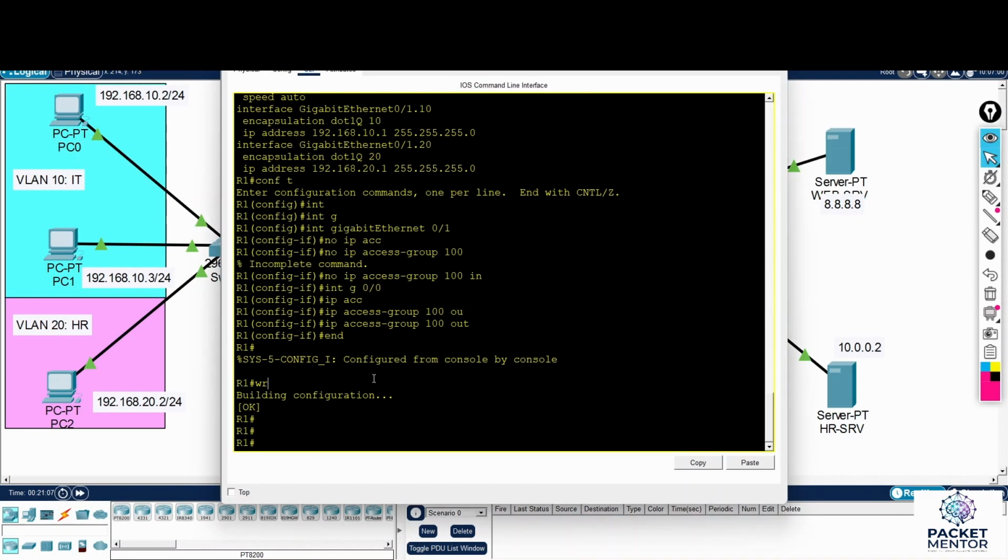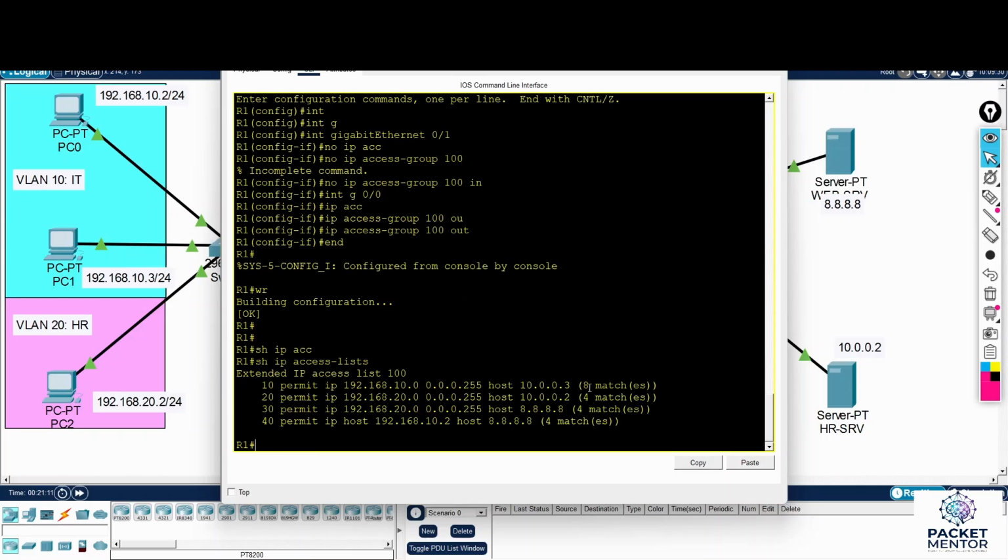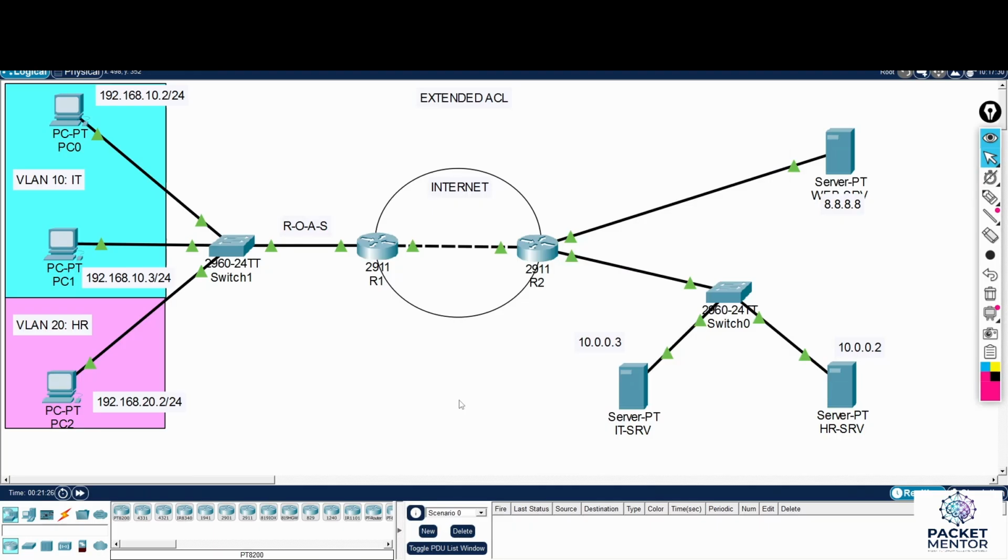Now if you see show ip access-list, you will see that each rule has been hit by some traffic. 8 matches, 4 matches, 4 matches, and 4 matches. So this is how we can create an ACL, apply the ACL, and see a problem. Luckily, we have created the sub-interfaces and it's very unique. In our normal lab, we do not use sub-interfaces. So when we are teaching the ACLs, we note this thing. But now you can see that we have already troubleshot our network.